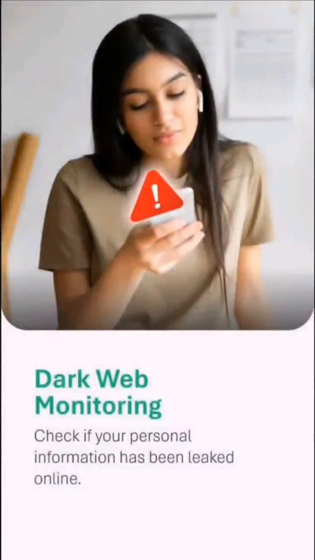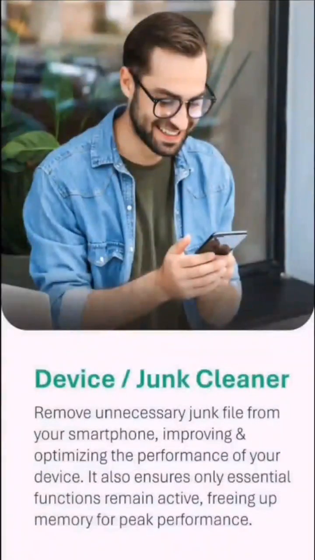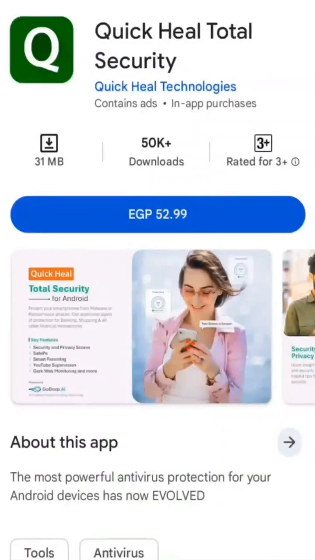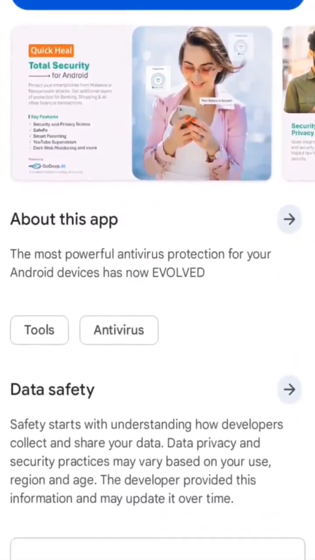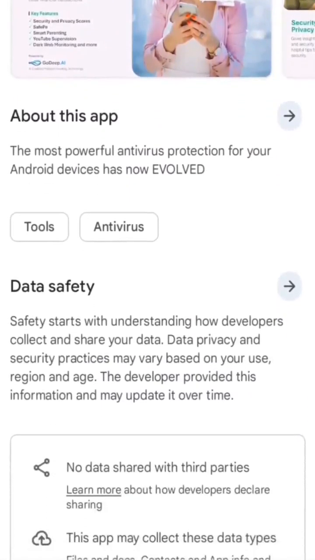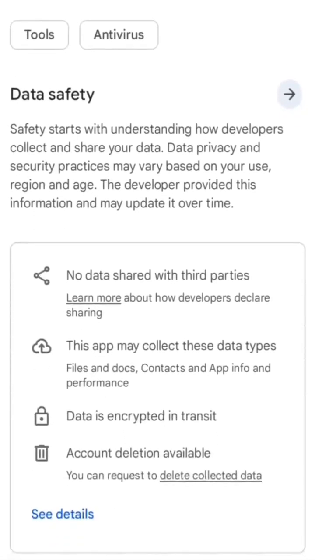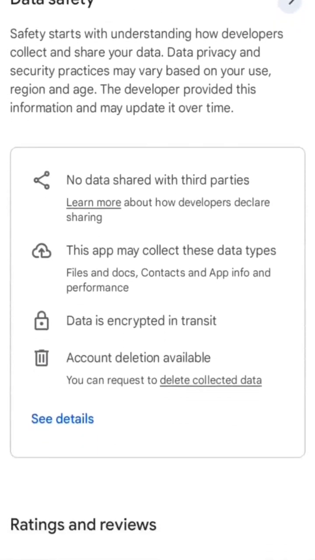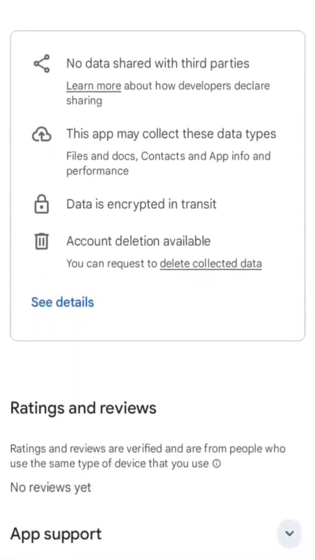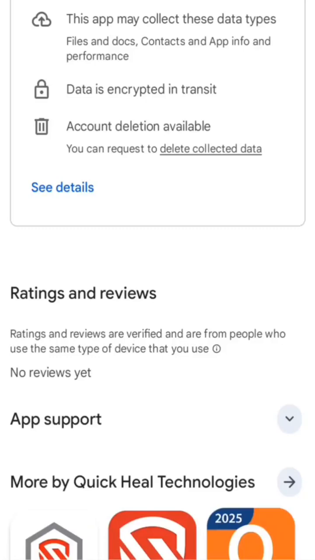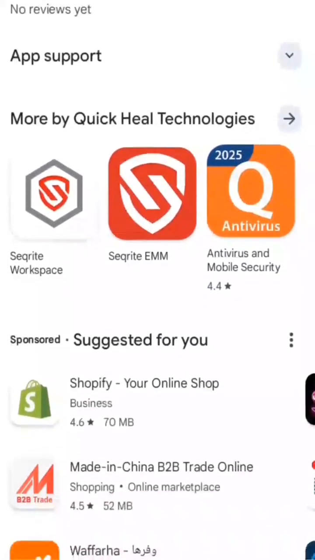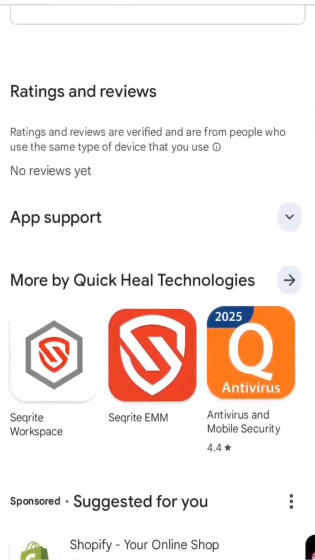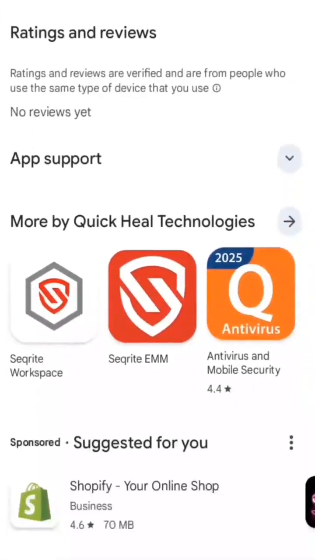Absolutely. And what about navigating the web? Those dodgy links or privacy worries? Yeah, vital. So Safe Browse is key there. It proactively blocks malicious or phishing websites before you land on them. Stops those accidental clicks that can cause so much trouble. Prevents the mistake in the first place. Exactly. And then there's dark web monitoring. This is pretty interesting. It checks if your email, passwords, that kind of thing have shown up in online data leaks. And tells you. Yeah, and gives recommendations. It's about proactive security, you see. Not just stopping attacks, but spotting vulnerabilities early on.